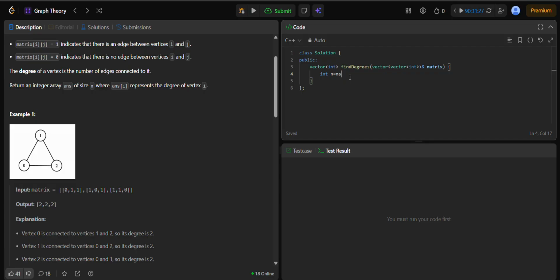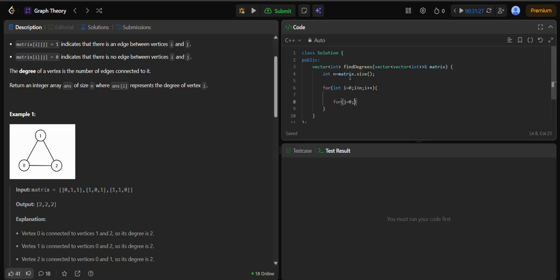And n is equal to matrix dot size. So I'm just going to make a for loop, for int i equals 0, i less than n, i plus plus. Now I would like to make another loop that's going to traverse each index of the 2D array.